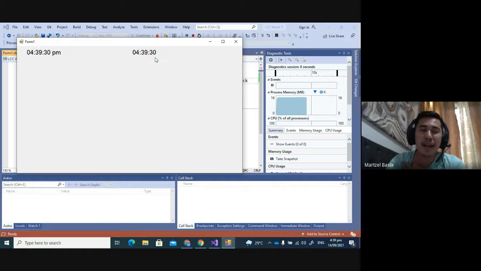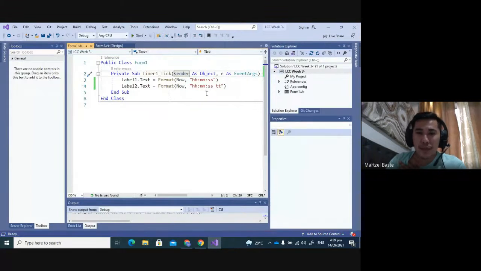So the timer control, in which the seconds are actually running, like 4:39:37, 4:39:39, something like that. The other one has post meridian, and the other one doesn't have any time zone or post or ante meridian. So that stands for actually T, TP.